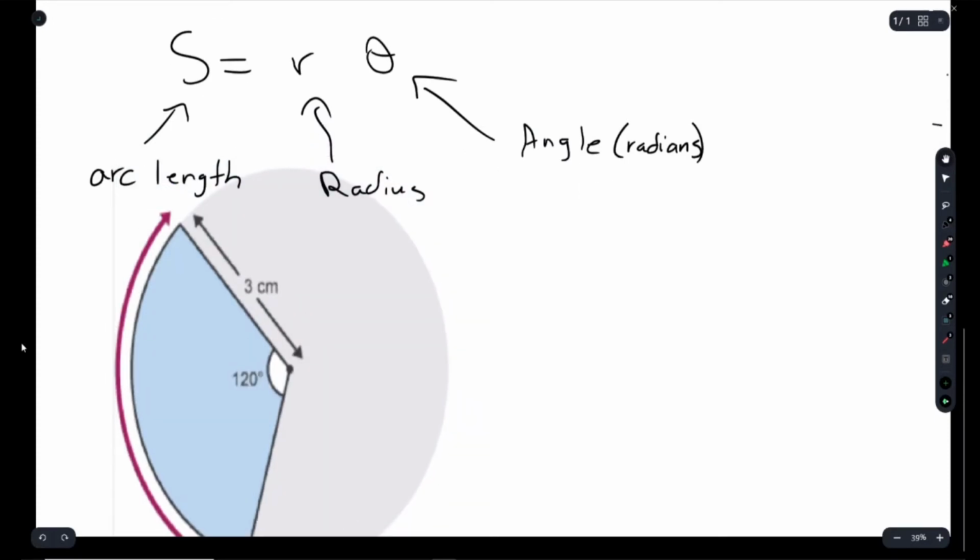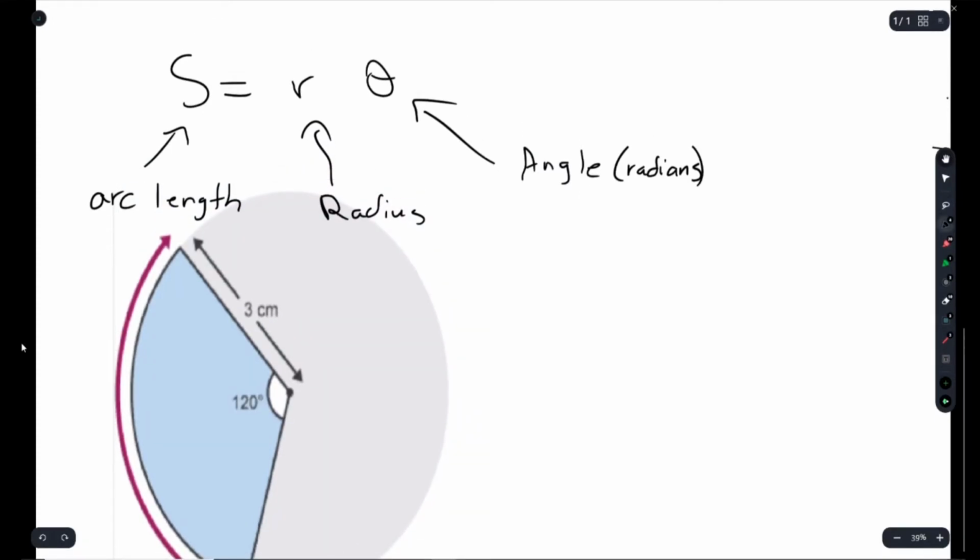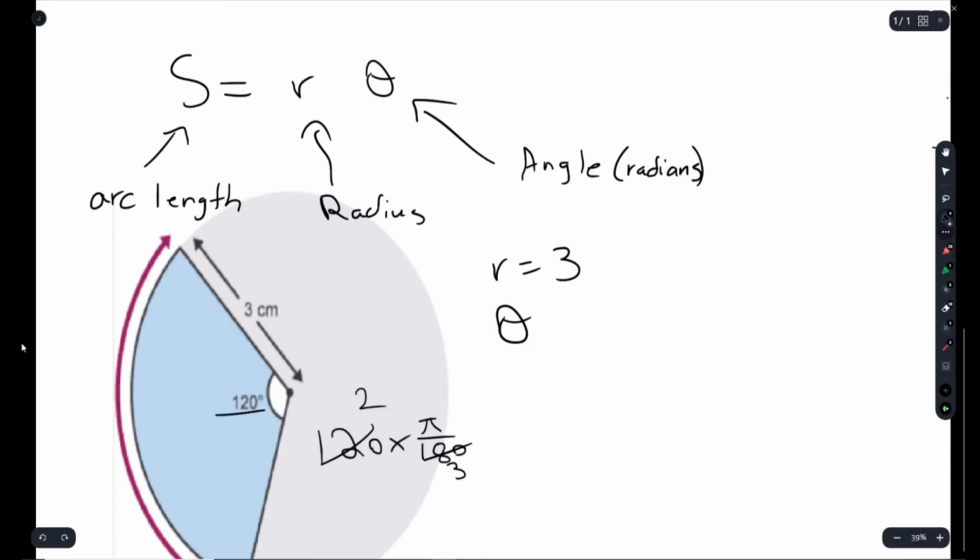So this is one of our previous homeworks. This is the arc length. This is what we're gonna be calculating. So we'll list the values we have. So R is equal to 3. Then theta, we have it in degrees, so we'll have to convert it to radians. To convert from degrees to radians, multiply by pi over 180. 120 times pi over 180. So we cross this out, it will be 2. Cross this out with 3, so it's 2 over 3. You can always do it on a calculator. Theta is equal to 2 over 3 pi.